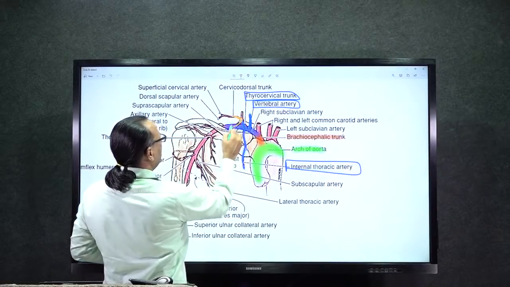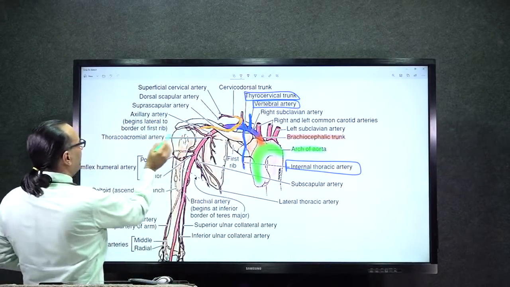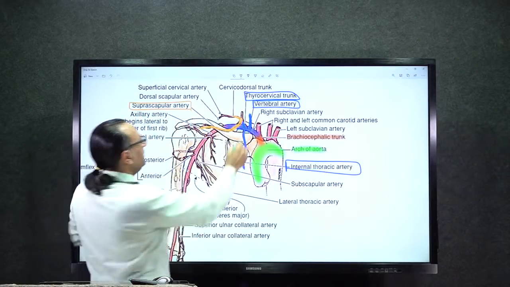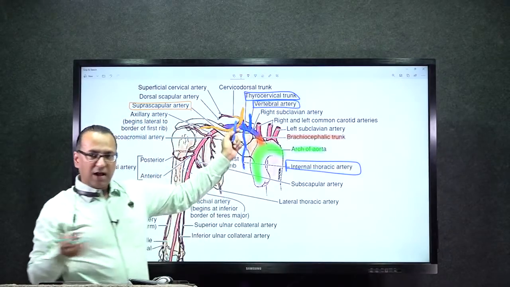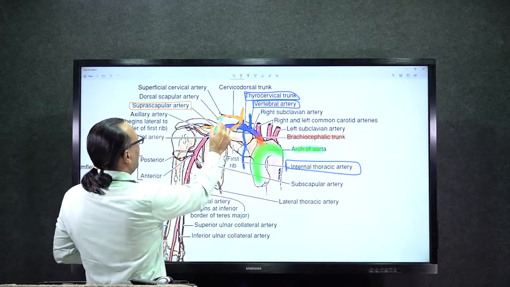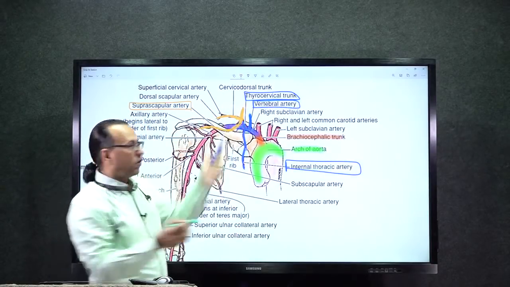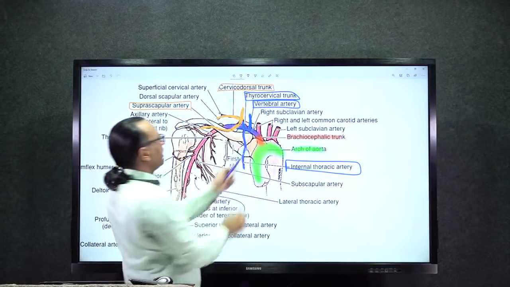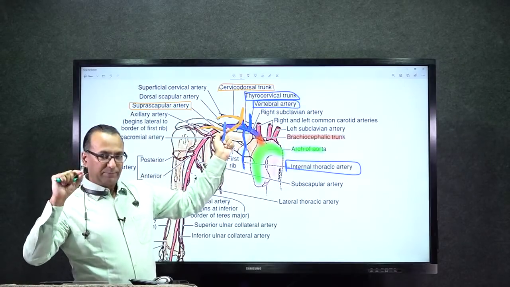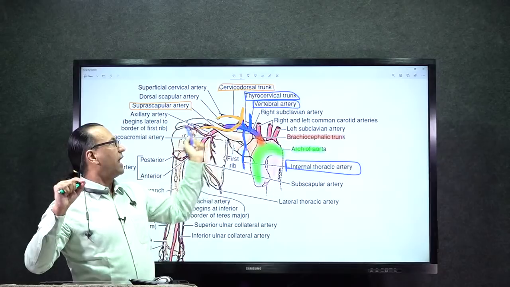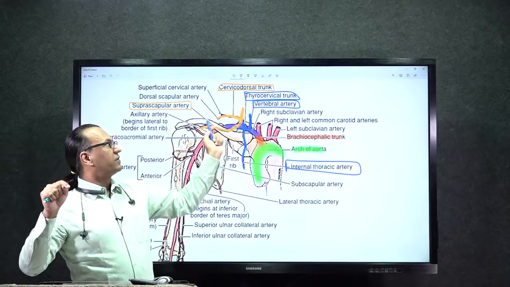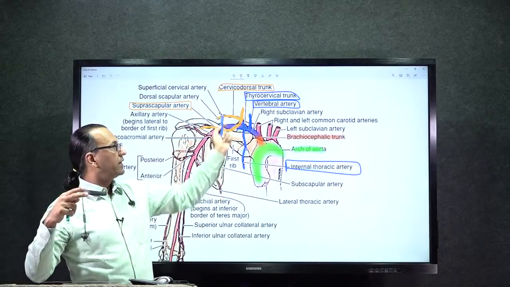You will find there is one going superior to the scapula, so we'll call it the suprascapular artery. And the I will be the inferior thyroid artery. And what is the T for? Transverse cervical artery. Now this transverse cervical artery, which they have written as cervico-dorsal trunk, is actually the transverse cervical artery, which we'll discuss in a while, because it can help us in scapular anastomosis, which is also helped by the suprascapular artery. So the suprascapular artery and transverse cervical artery can help us in scapular anastomosis.